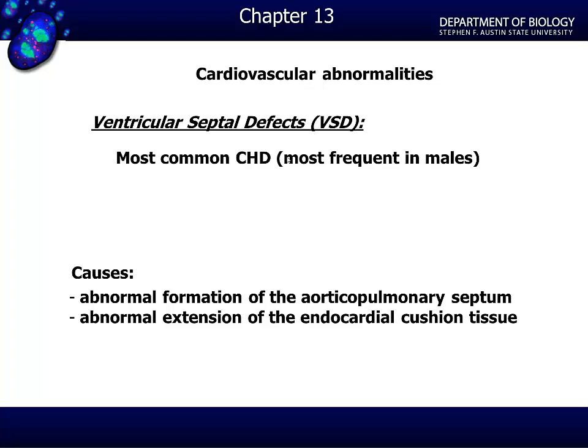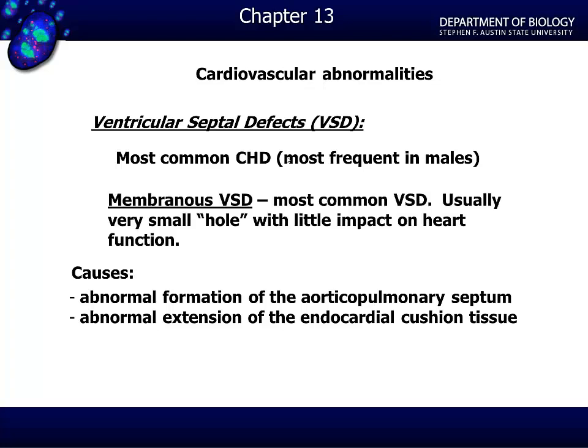So moving down to our ventricular septal defects, we saw with atrial septal defects that it's most common in females. But the most common congenital heart defect, CHD, this is going to be the ventricular septal type, and that is most common in males, and it's going to be more common to be the membranous type. And this can be a very small hole, may not have much impact, or as we saw in the previous image, a fairly large hole that absolutely can affect the individual.